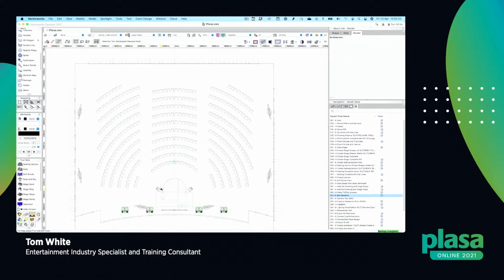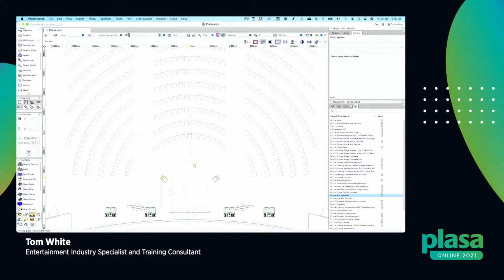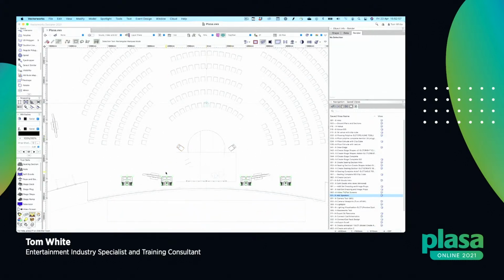Let's just add some speakers in now. I've put some monitor speakers in just downstage here, as you can see, and I've got some speaker arrays, so I'll just very quickly show you the speaker tool. So the speaker tool, it used to be in Vectorworks that it used to only be able to reference a very small list of speakers unless you did something in the background to change which XML file it pointed to, which was a bit complicated. So we decided to streamline this workflow and make it much easier.